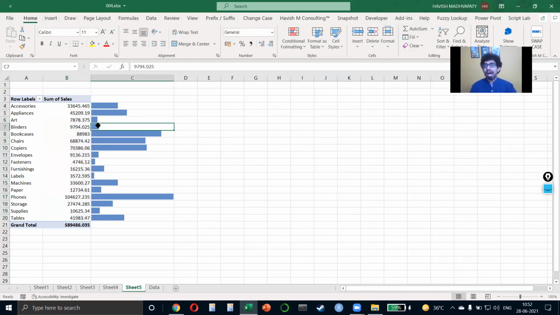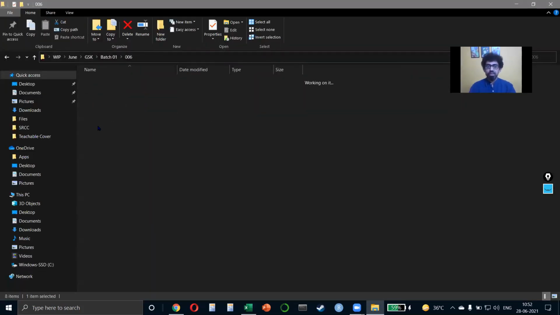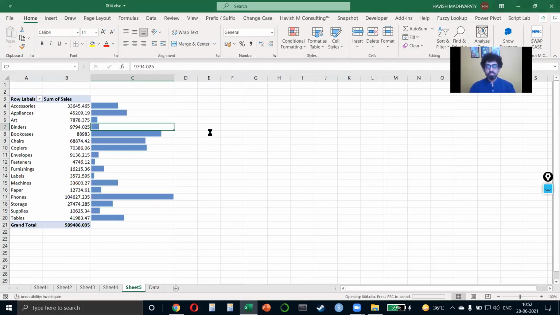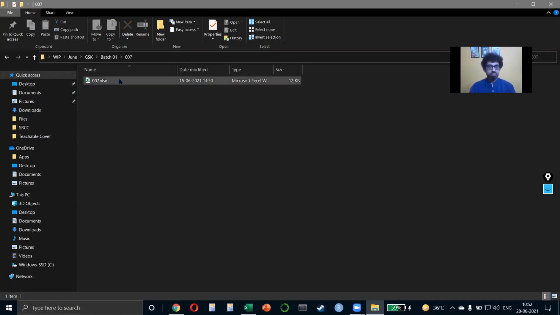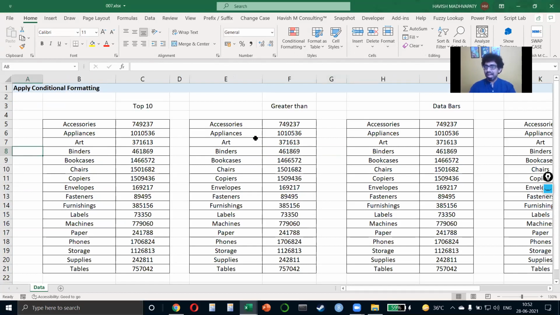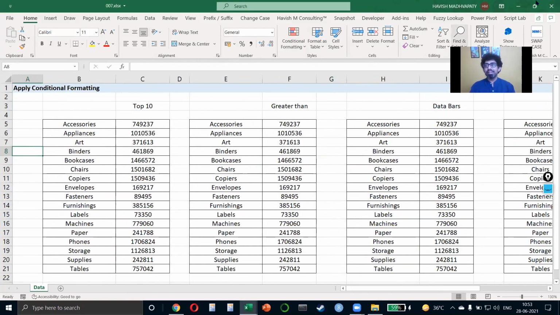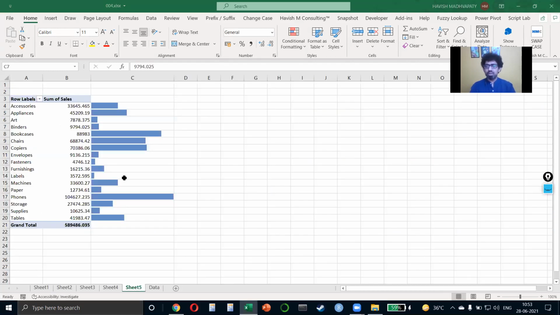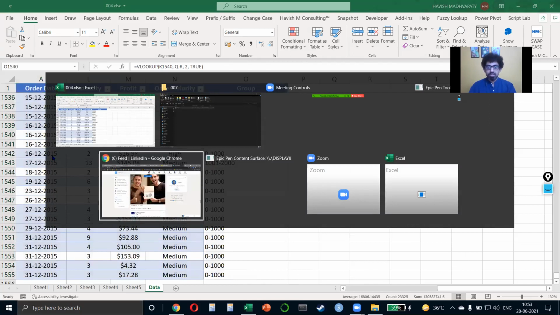Thanks, Havish. Right. I will be doing a few more conditional formatting options with you. In fact, if I can show you quickly, in the last session, 007. If you notice, I'll be doing many different conditional formatting: Top 10, greater than, data bar, color scale, icon sets. We have done a few topics now, but we will continue with these topics later in more detail. Okay, let's come back to the question.